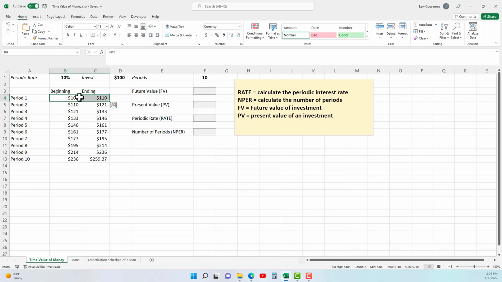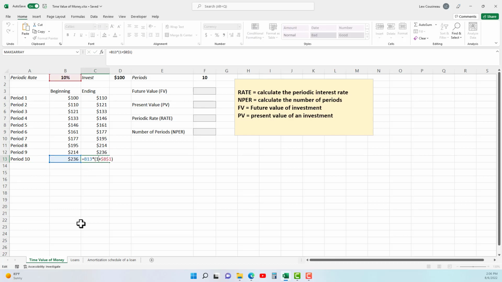So we can do the math. At the beginning of period 1, we have $100. At the end of period 1, that $100 is able to earn 10% interest for that period. So there's my formula, just taking 100 and adding 10% to it, right? So I'm at 110. So at the beginning of period 2, obviously, we start with $110. After generating a 10% interest rate on that, we are at $121, etc. Through the 10th period, at the end of 10 periods, we have $259.